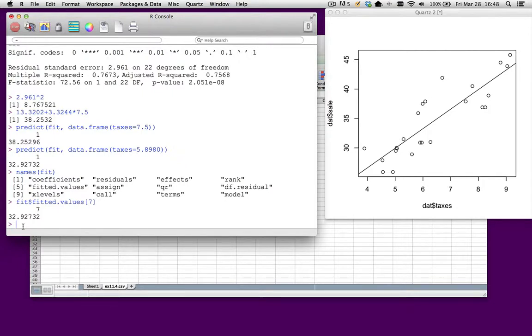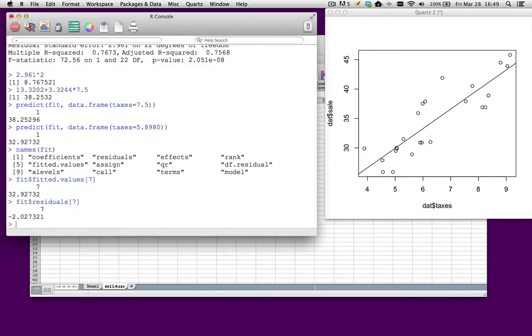We're also to find the residual. So 2 ways to find the residual. Let's start with the easy way. So fit$residuals[7]. So this residual, actually I should say residuals, will give me the answer. Well, where did that come from?